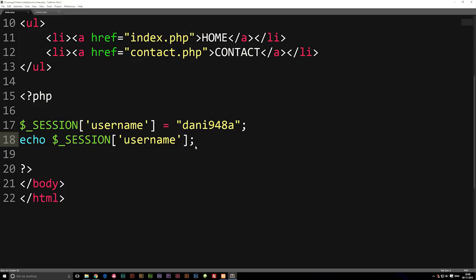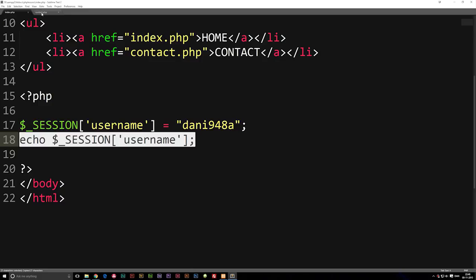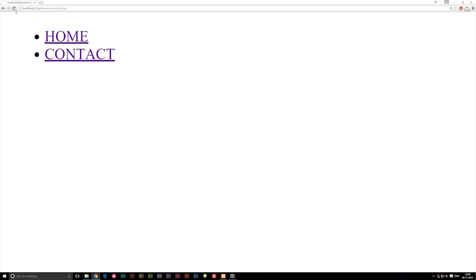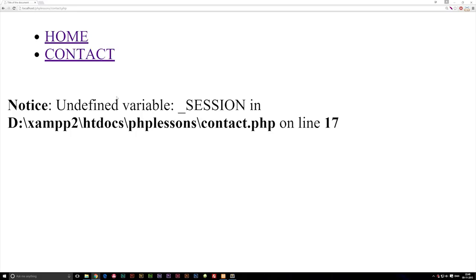Well, we do need to include the echo inside our contact page, of course. So if I go into my contact page, paste it in, we should be able to spit out our username, but we get an error message instead. And that's because our website doesn't remember our session variable called username. And we need to do that in order to be logged in.